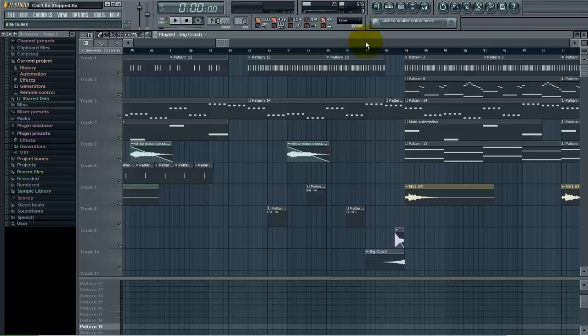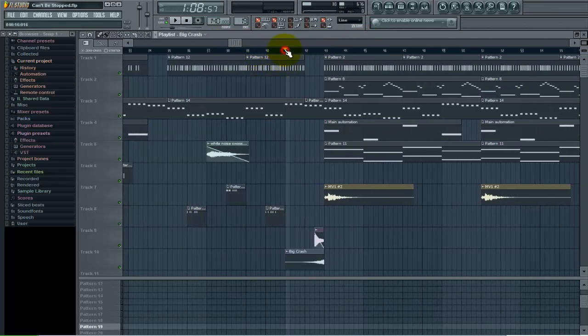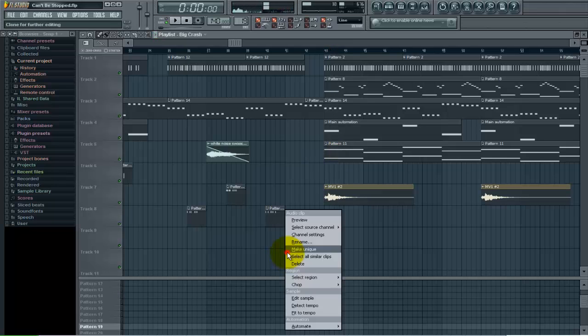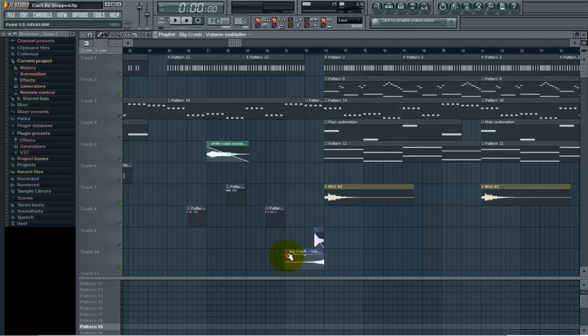So now that I have that in here, we just want to go ahead and play that here. Again, if you want to automate that, left click, automate, volume. And usually when I do these, I will do a volume envelope going up to increase the volume as it goes. So going from left to right, you want to bring it up. Okay, so we're already getting a nice transition effect that I really like. And you know, that was basically done simply with just a few steps, and it already makes the hook sound much bigger and gives you a much better transition.